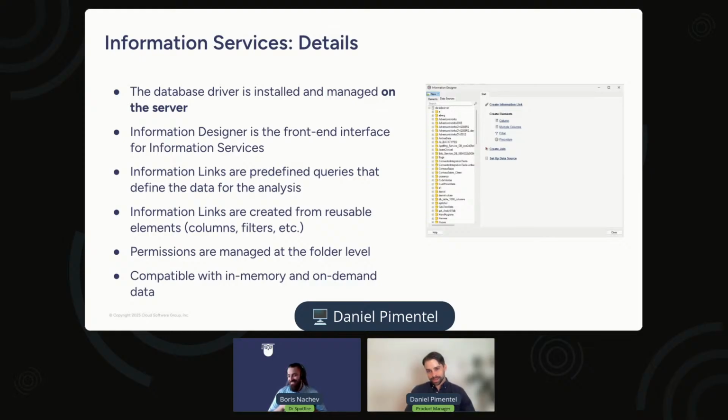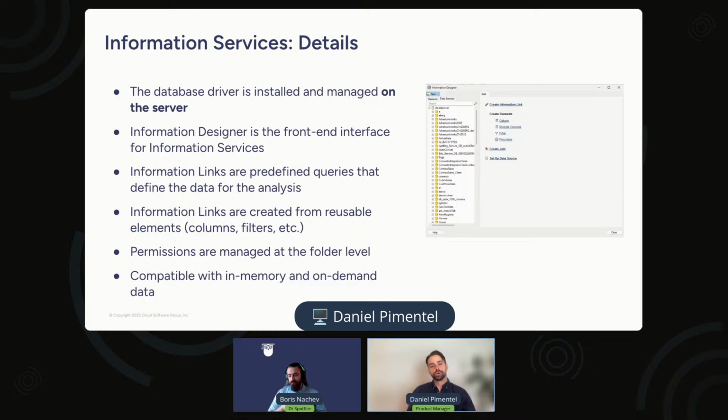And another key benefit, if you are more of an administrator persona, is you can also specify permissions at the folder level within information services.